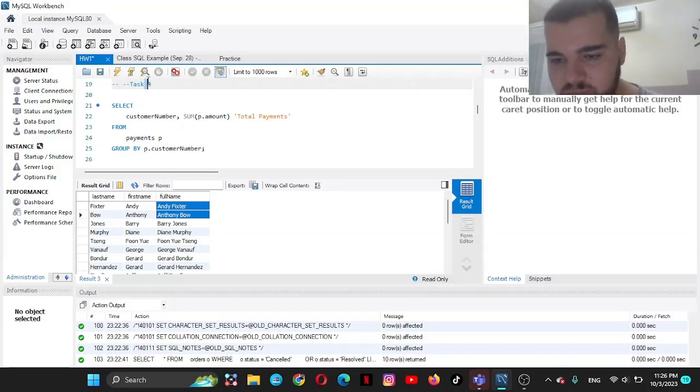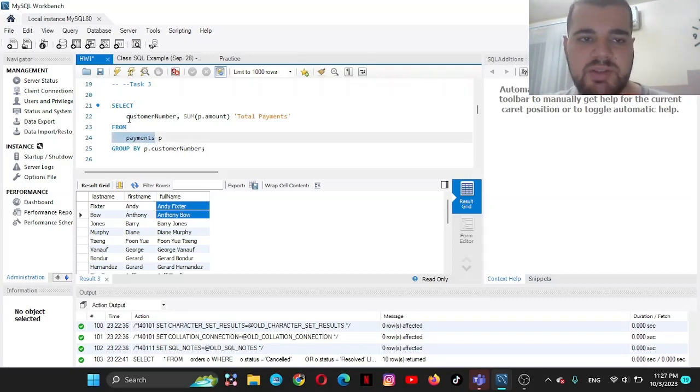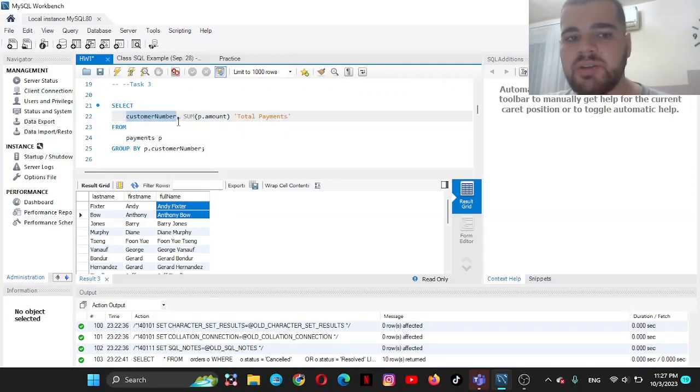This was task 2. Now let's move on to task 3, which says list each customer number with their total sum of payments. For that, we go to the payments table and simply select customer number, and we use an aggregate function which sums all the amounts of the payments grouped by customer number.